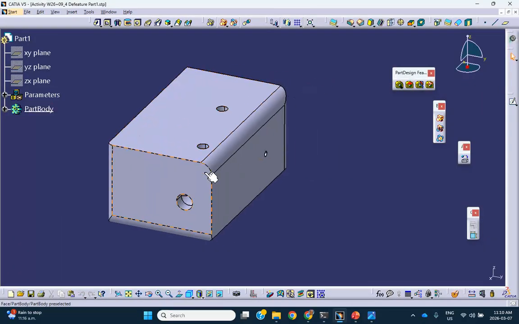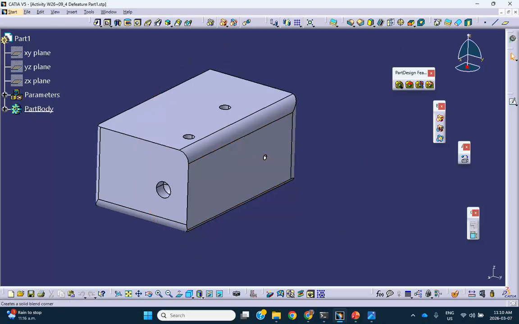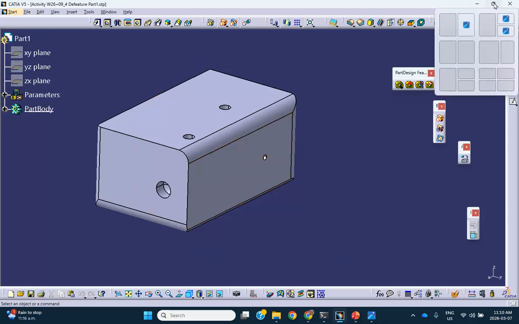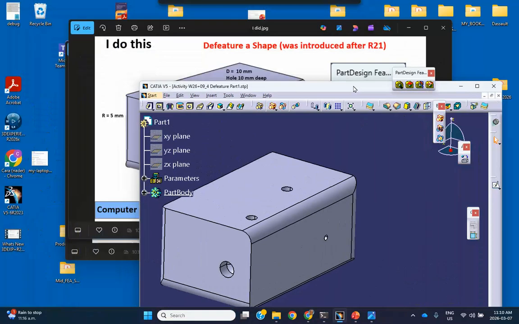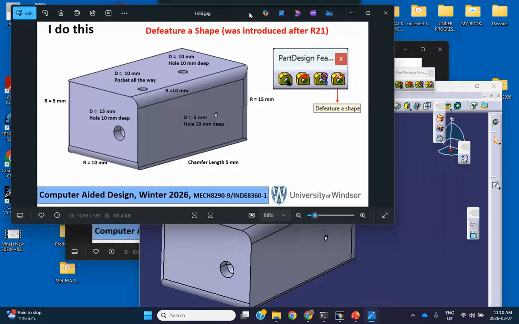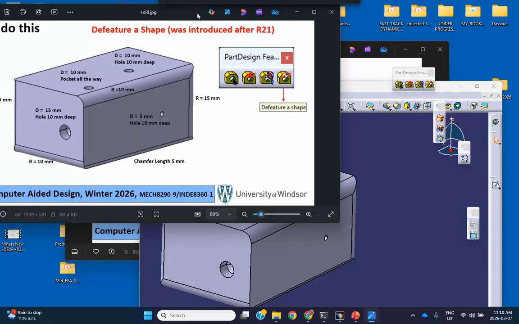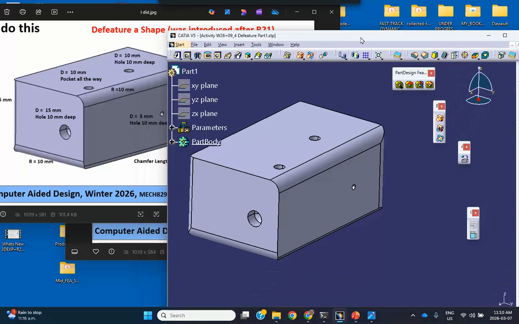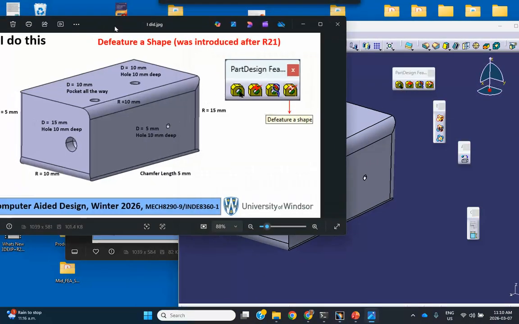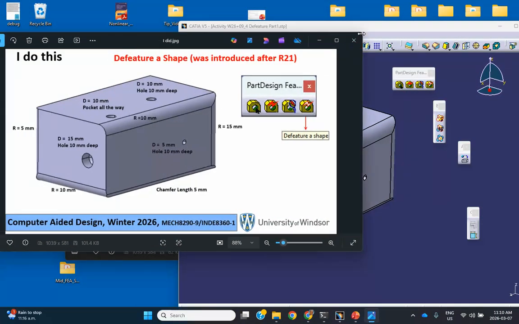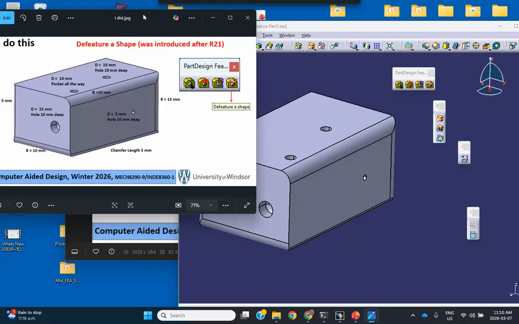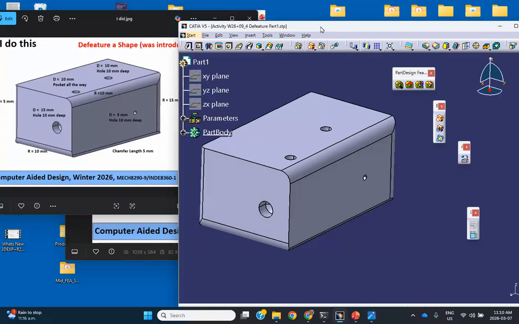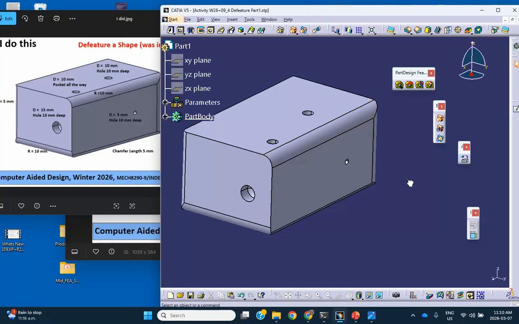Okay, so let me make this thing a little bit smaller because I want to be able to put these dimensions next to me like so.